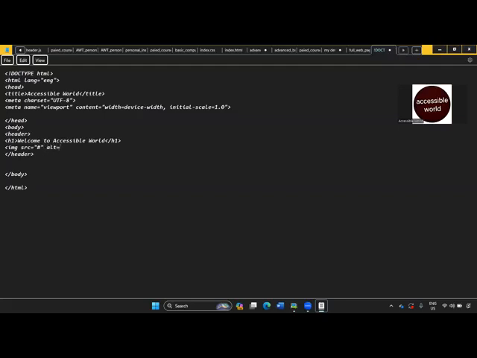Alternative text I need to provide, otherwise the screen reader will not read. Alt equals quote Accessible World logo quote greater than. Okay, we are done with the image.